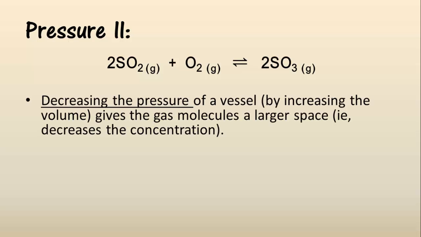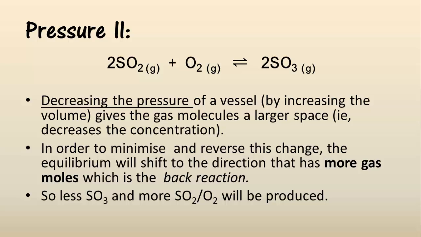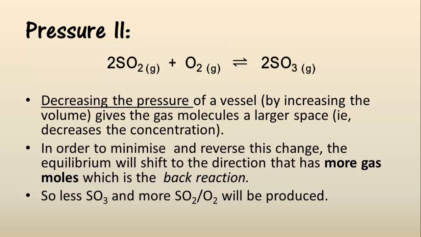Now the next change: decreasing the pressure of a reaction vessel can be achieved by increasing the volume of it. So there will be the same number of gas molecules, but now in a bigger volume — effectively you have decreased the concentration of the gas molecules. So in order to minimise the effect and reverse this change, the equilibrium will shift in the direction that will produce more gas molecules, and therefore increase the pressure inside the vessel. In this reaction this will be the back reaction, which has 3 moles of gas molecules as opposed to 2 moles of gas molecules in the products. So the back reaction will be favoured and more SO₂ and O₂ will be produced, and the concentration of SO₃ will be decreased.